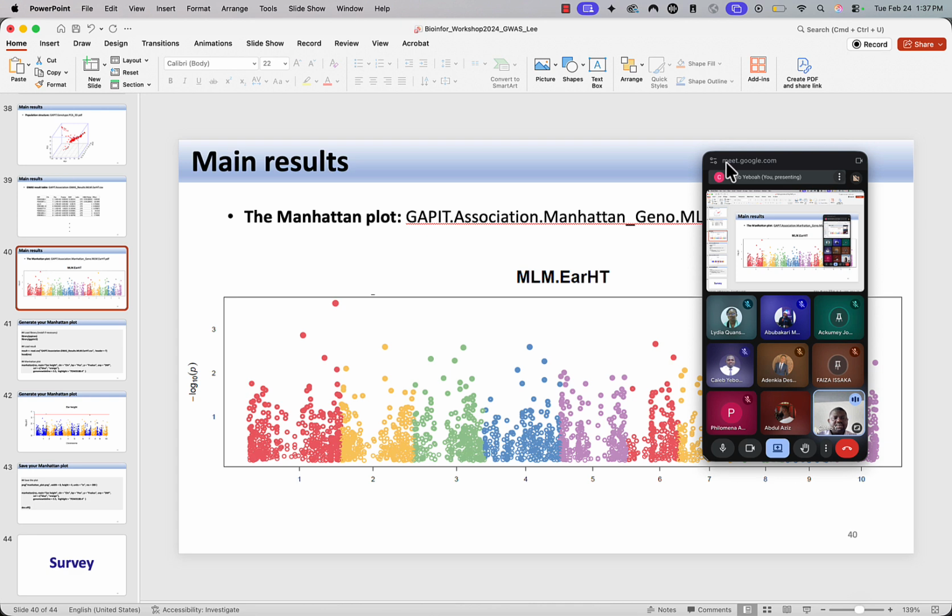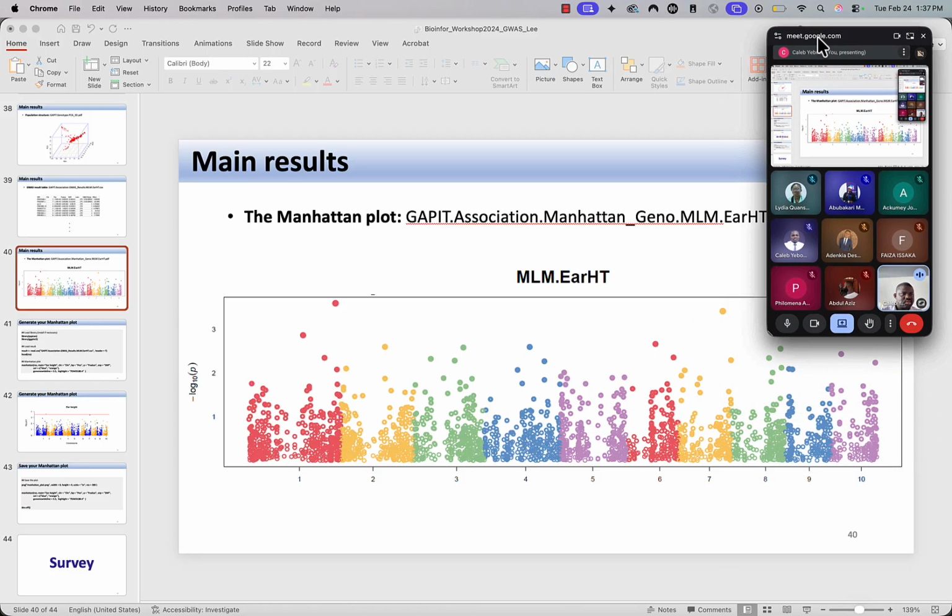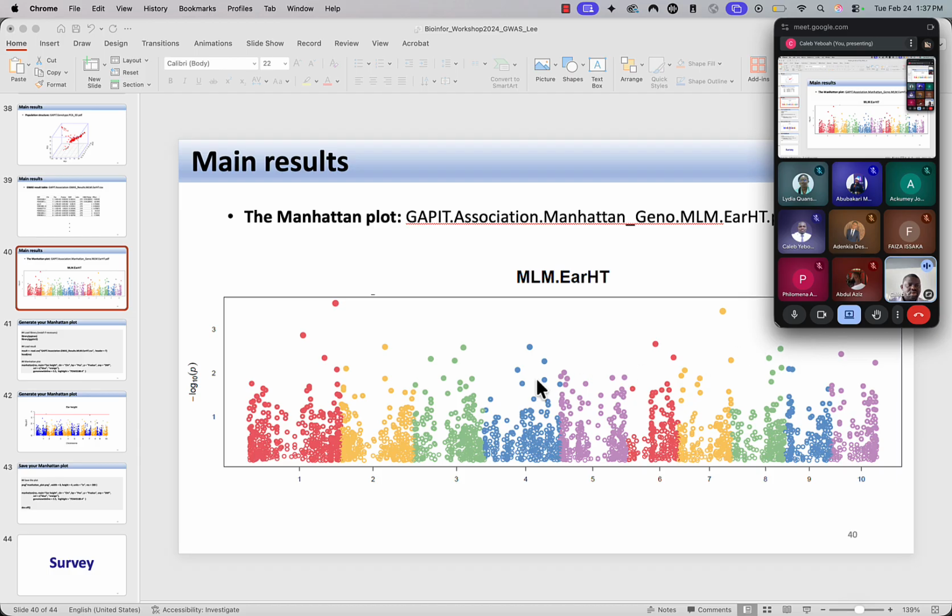Yeah, so the Manhattan plot shows, the dots in colors over here are all SNPs. So they are alleles or variants. All of these dots you are seeing over here are SNPs. Now the y-axis is the negative log 10 p-value.